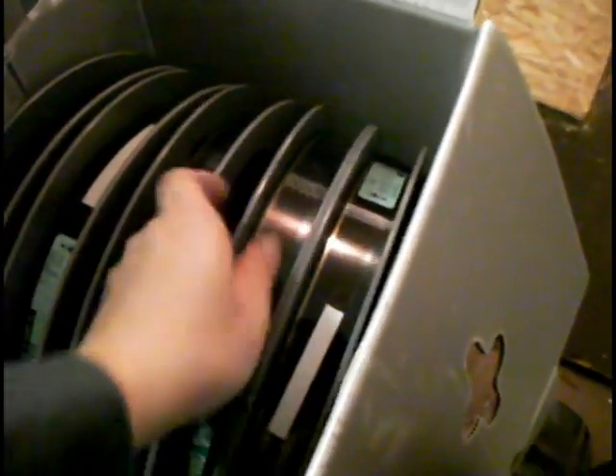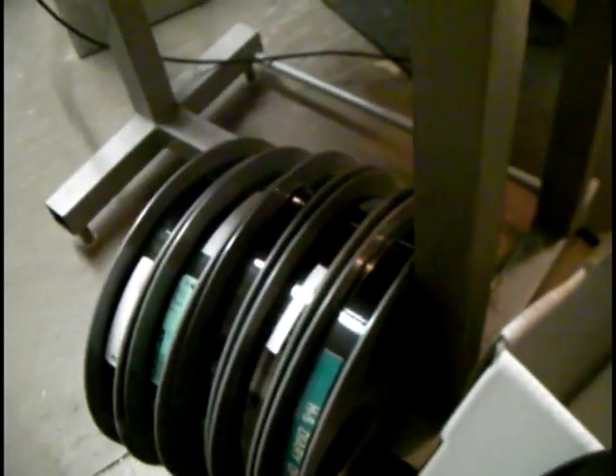What we first need to do is we need to pull out all these reels out of this box here, so I can actually get into the bottom of it. Because in the bottom of it, we're going to have the different trailers that we're going to be putting on the front of it. Now, trailers are actually previews, as jargon goes. Here are our previews, just right down here on the bottom. They're actually in really small reels, approximately two-and-a-half minutes apiece, and we'll be splicing them to the front of the first reel to be put on to the movie.